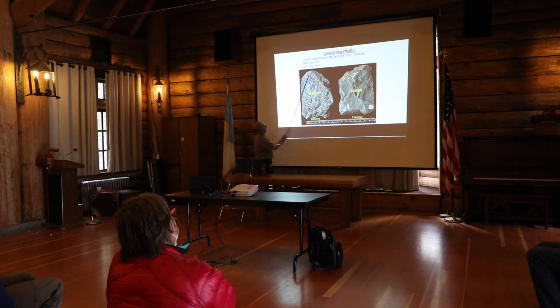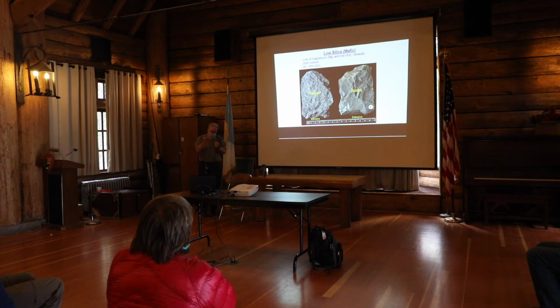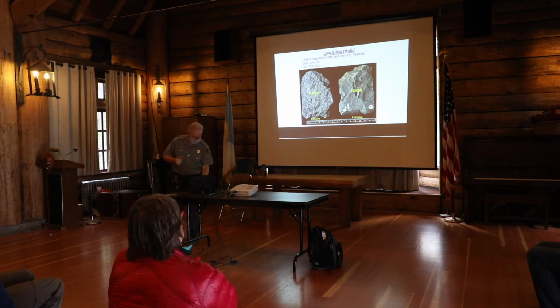It's lower in silica, and so here we have the basalt, fine grained. It's hard to show the coarsely crystalline nature of the gabbro, because it's all dark, so you don't get that color variation. But if you got it in the light, you would be able to see light flashes off of the crystals in that rock.